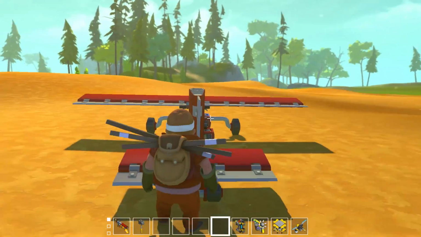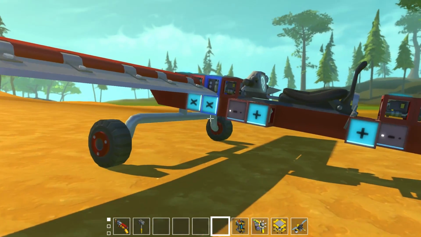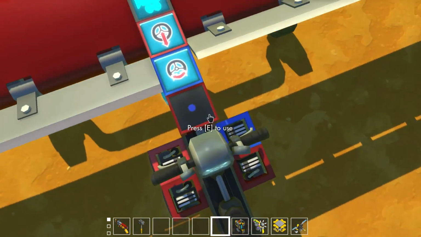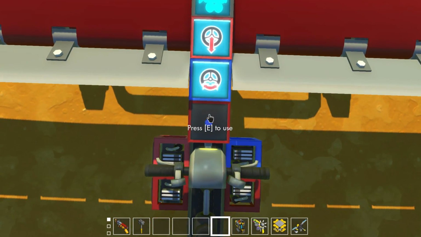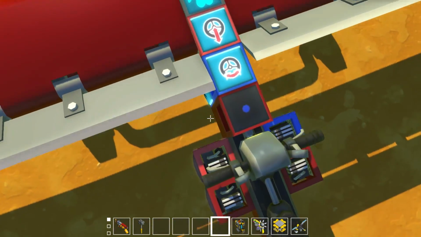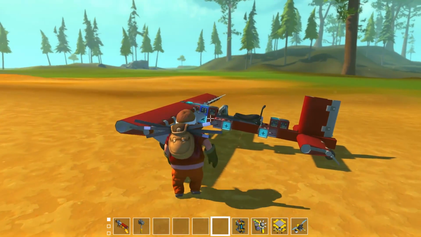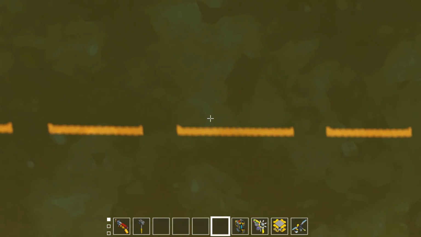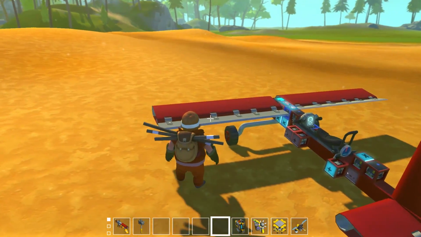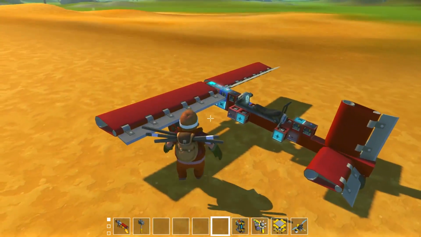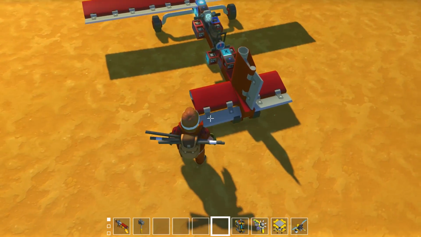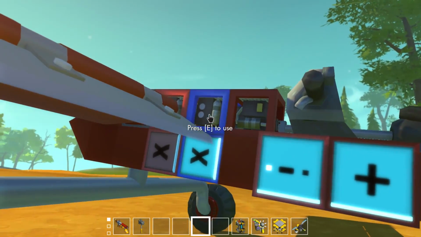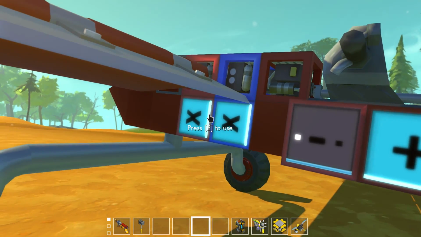And then underneath here, we have multiplication blocks. We are just multiplying, I think this is a value of 70 in here. So it's just giving us 70 degrees. If we're pitching all the way up or all the way down, it'll pitch these flaps 70 degrees up and down, and the inverse of that in the back. So for the multiplication, I'm just between positive 70 and negative 70.